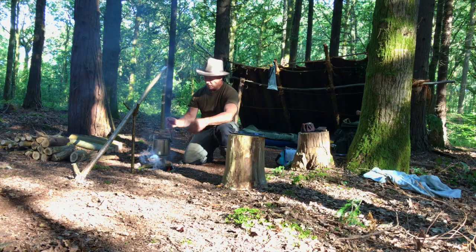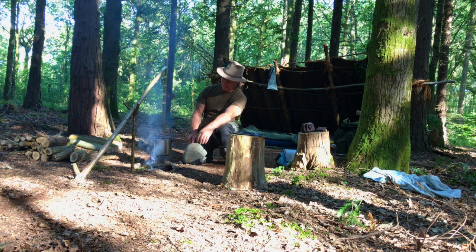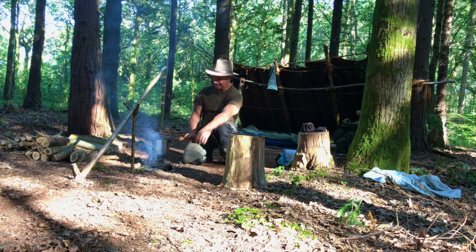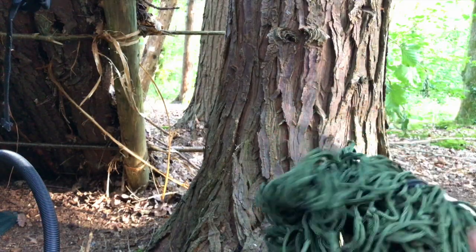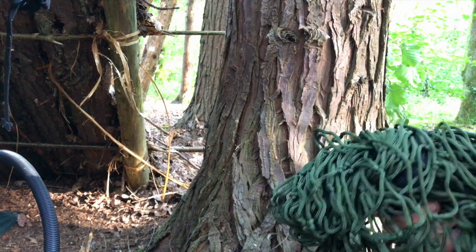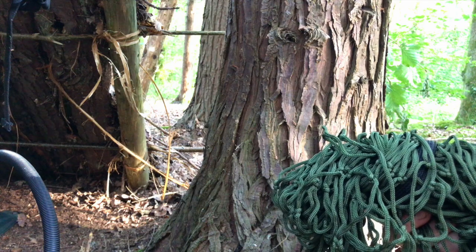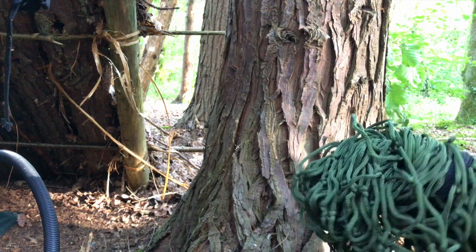So just let that cook away now for a while, just kick back and relax for a little bit, and then enjoy some dinner. Well, I've been working pretty hard, so I'm glad I brought the old hammock chair with me. This is a net hammock which I use as a hammock chair, very comfortable, so I'm going to get this set up, which won't take long, and then have a relax.